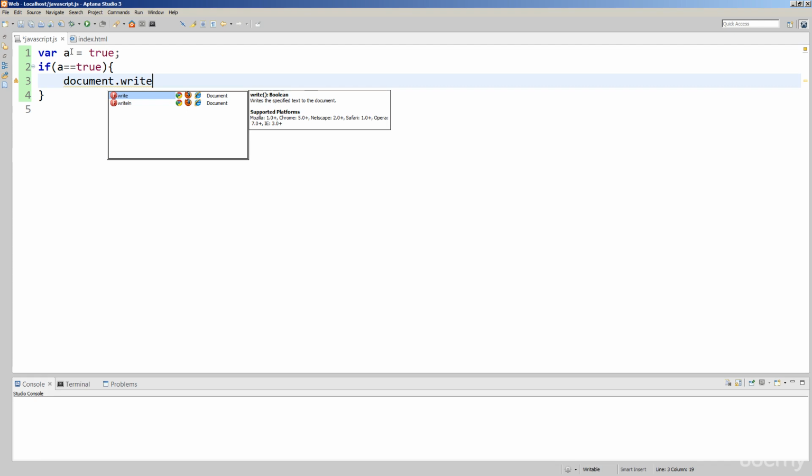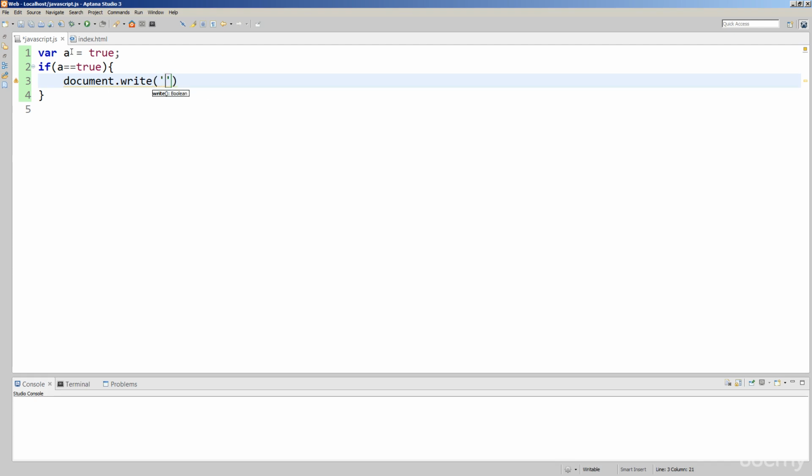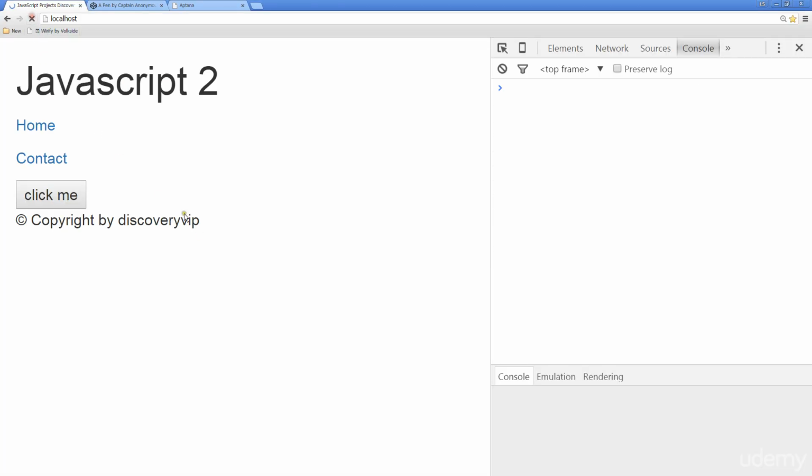So document write, and I'm going to write a is true after checking. So now when I go out to the page and refresh it, we should have somewhere over here written that a is true after checking, because the condition did a check of the code.